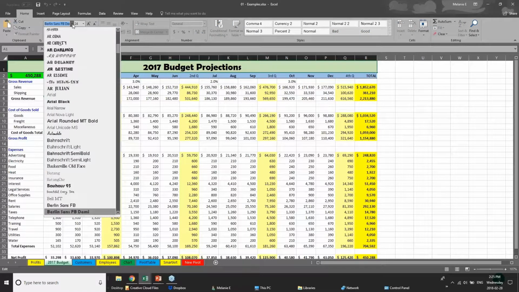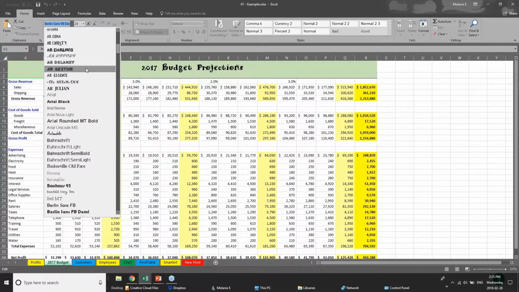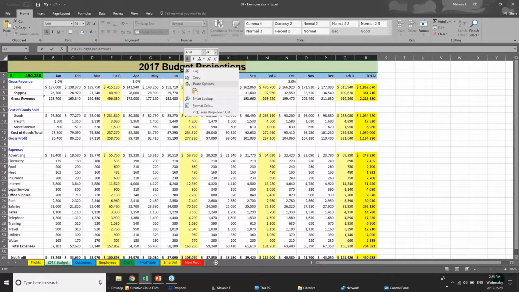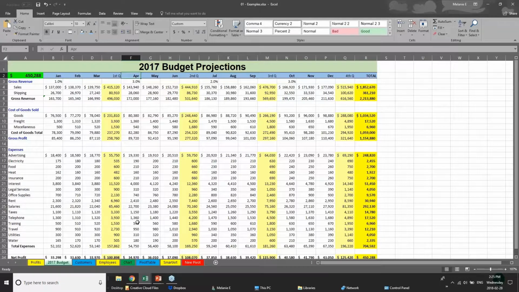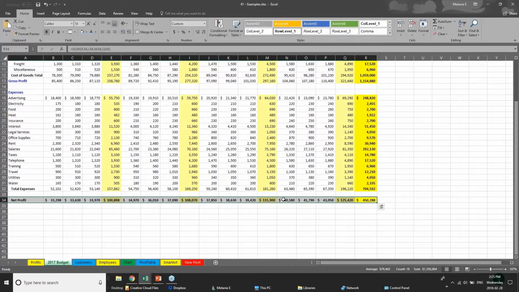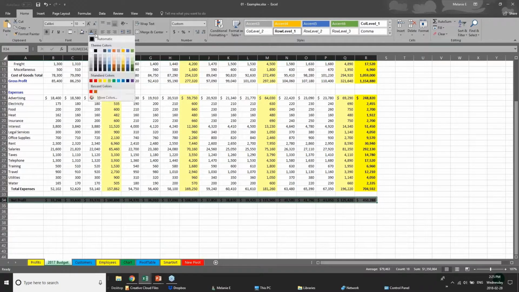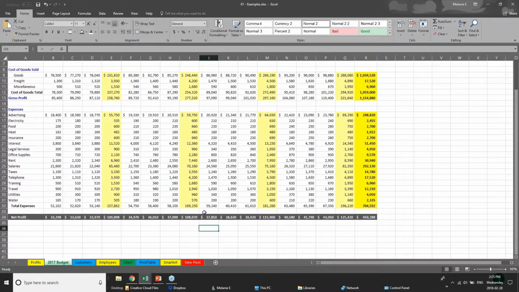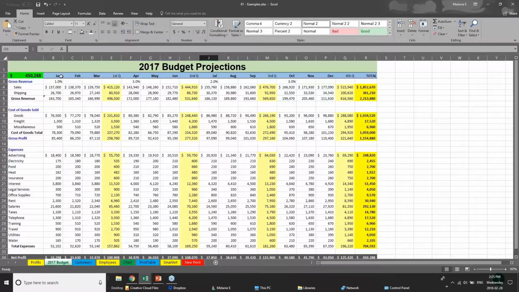And just like in any other Microsoft program, within the Home tab, you have all the functionality for changing fonts. I also can right click on the text, and I have a little drop down for changing the sizing, the coloring, whatever I'd like in terms of that information. I find it really helpful, especially when you're doing worksheets with financials, to create a nice bold fill at the bottom for totals so that people can clearly see the final numbers. And I also find adding really clear coloring at the top helpful, so that you can see what your column headings or your rows are.